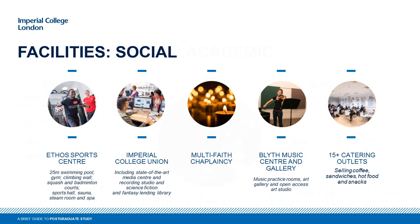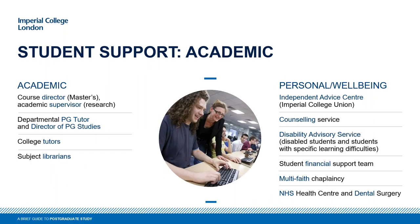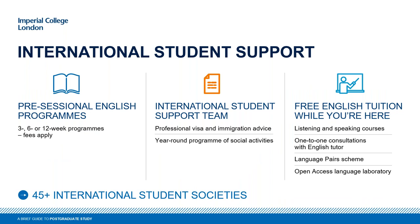Academically, all our students have tutors to support them and make sure they're getting the support needed to do as well as possible. There are also independent advice centres and counselling services completely outside of your academic department. Our international students have a dedicated team — the International Student Support team — who run a welcome program specifically for international students when they first arrive, offer visa and immigration advice in the run-up to arriving, and provide pre-sessional English programs. They also run programs throughout the year to help you meet other international students, such as the Cosmopolitan Café and trips to places like Brighton.